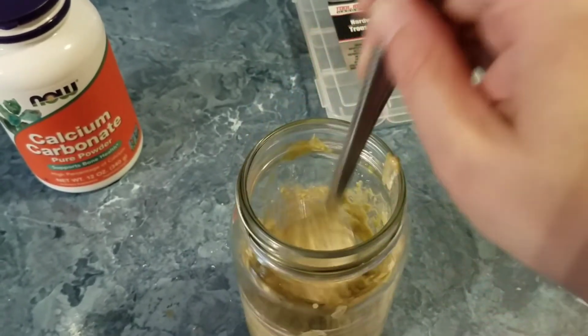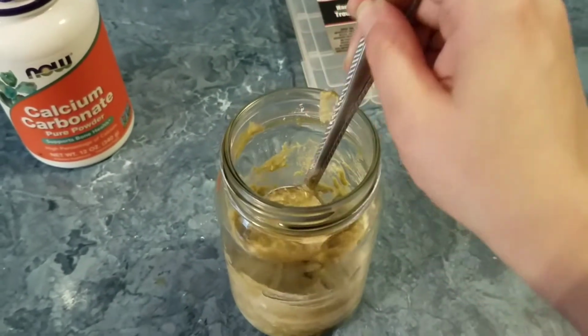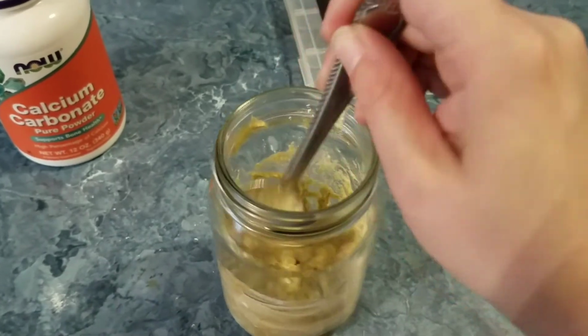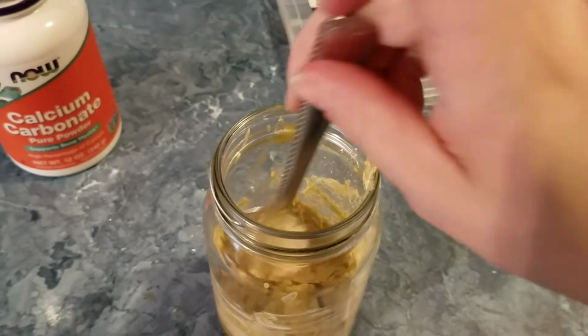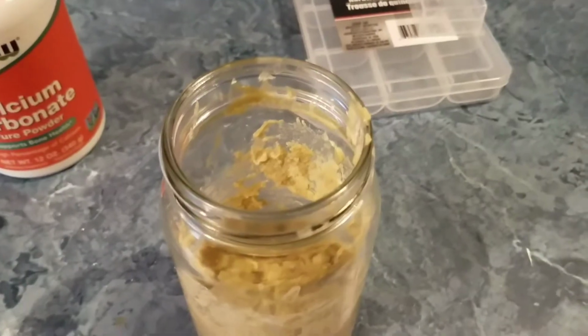So once you get it all mixed up, then you will go ahead and put it in the microwave, and you will microwave this for about 10 seconds, and then stir it, and then microwave again until it gets a little bit thinner than what it is now. So I'm going to go ahead and finish this up, and then I'll be right back.